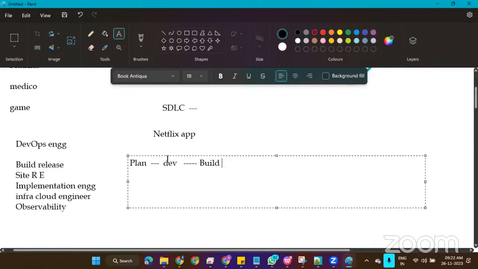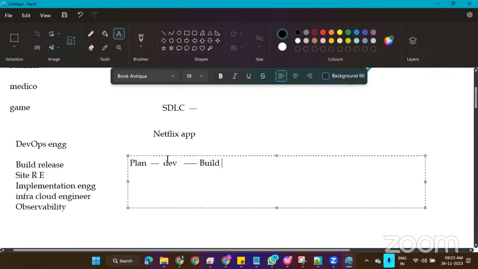That is not going to be executable on the server. To be executable on the server, we have to build packages for this code. So after development, it is going to be built. From this part, a DevOps engineer is involved, from the build section.